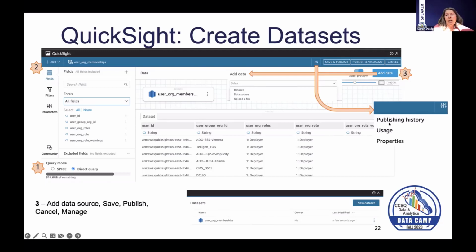And you'll always be able to see what dashboards are using your data set by looking at the usage of that analysis. So Quicksight will track the linkage between all of these. So a data set can be used across multiple analyses and subsequent dashboards so that you don't have to create a single data set for a single analysis or dashboard, but you do have the ability to join across data sets at an analysis as well, if that makes sense for your group.